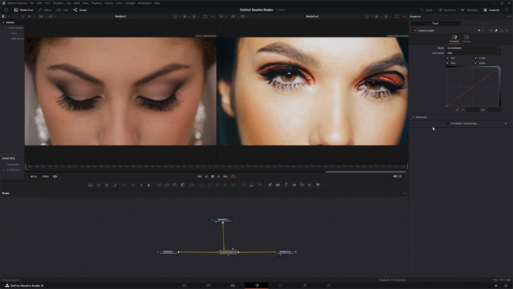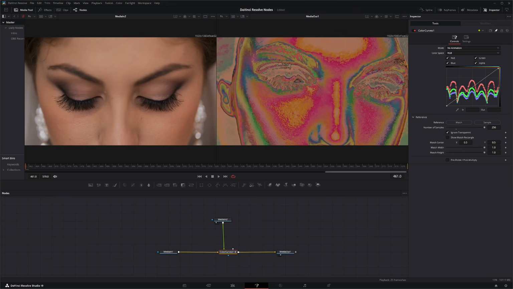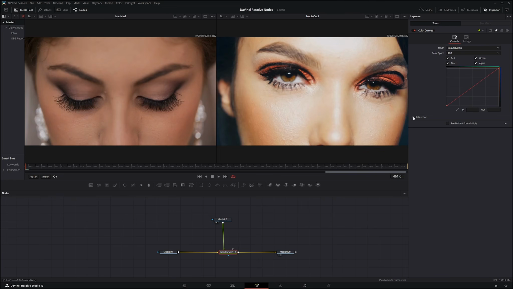Let's refresh that. If we give it 256 points and sample it, it's going to give us kind of a crazy curve sample. So let's refresh and show the usable side of this.